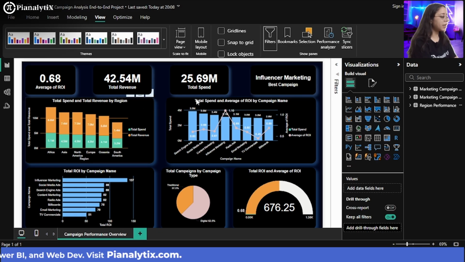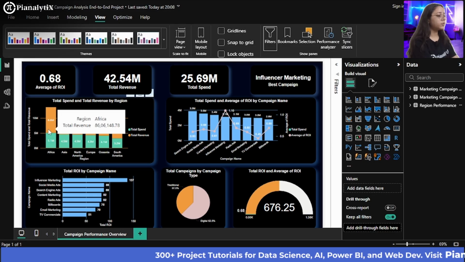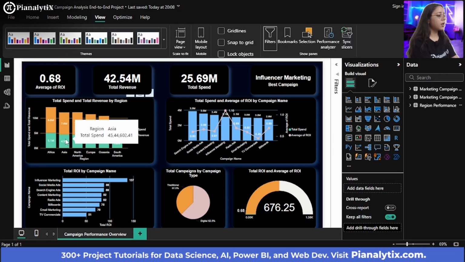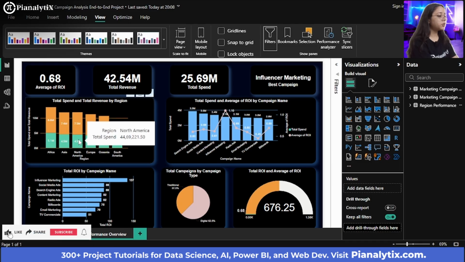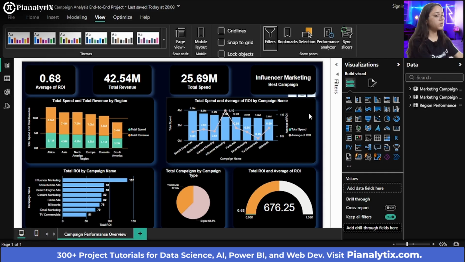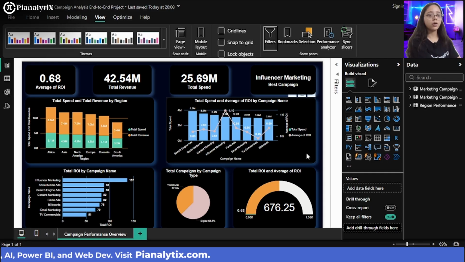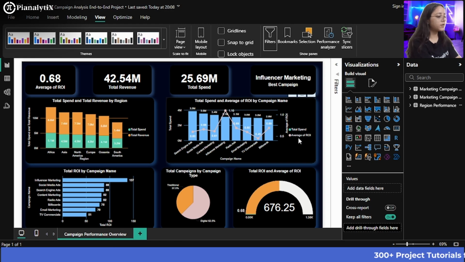And you can also see here the total spend and total revenue by each region. You can see that the total spend was comparatively low in the region Africa compared to the total revenue. So all of these regions are doing extremely well in terms of generating the total revenue. If you hover onto it, you can see the total spend and the average ROI. Whatever spend we made on each campaign, whatever cost we had to invest in the campaign, and how the overall ROI or the overall performance was, you can see by the average ROI.